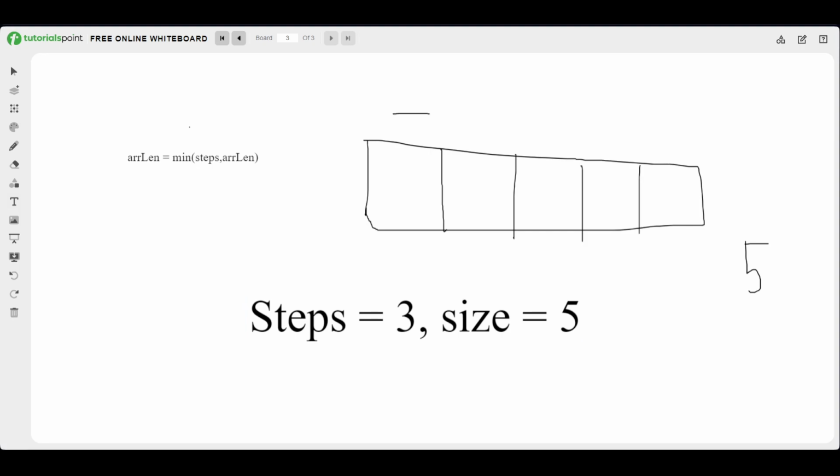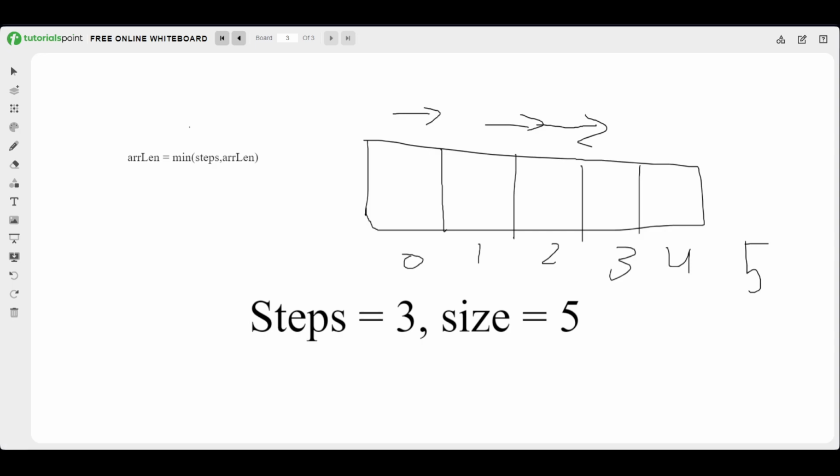If I go from 0 to 1, that is one step, 1 to 2 is the second step, and 2 to 3 is my third step.